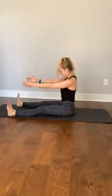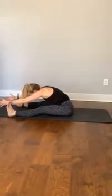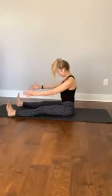And let's do one more here. Nodding your chin down, rounding forward, scooping through the belly, and then reach your hands past your feet. Feel that nice big stretch in your hamstrings. Sink your shoulders away from your ears and stack yourself back up.